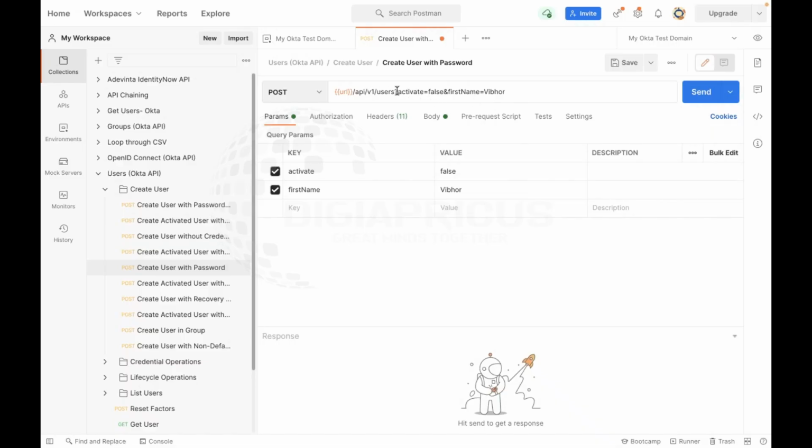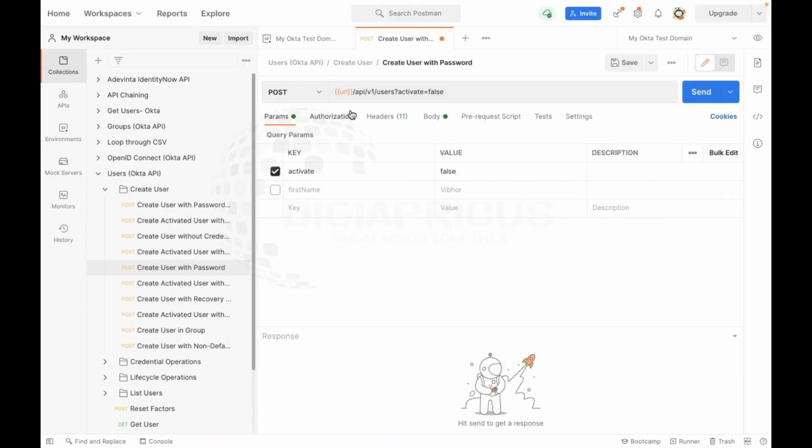What it will do is go in and find those users, or make sure that you are using these two filters. This is kind of a filter only: activate should be false and first name should be equal to Vibhor. Stuff like that you can directly write in the URL. If you feel you might get the format wrong, like I wasn't sure whether an "and" is required or not, you can come in and add it. To activate or deactivate, you can use this checkbox.